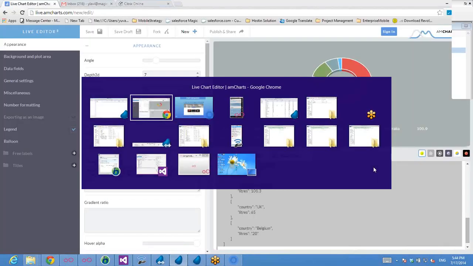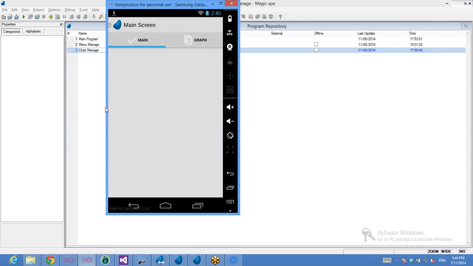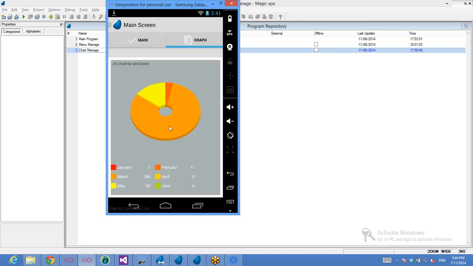So if I look here at my pie before I change it, okay, now it's generating the graph. You see that it's a very small area of the radius inside. But the next time that I go in, after I do sync from the server, you'll see that the graph will look different.